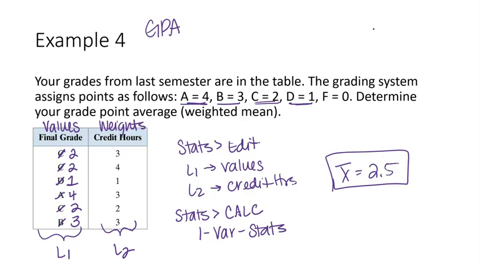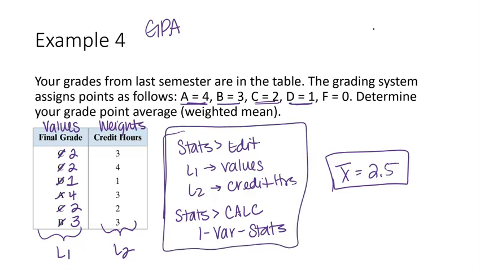Awesome. In terms of using these calculators, make sure that you're giving me something to go off of in terms of your work. I need to see where you change these letters into their points. Make sure you tell me which one you put into the first list, which one you put into the second list. I also want to know what calculator steps you followed. For these problems that are in the calculator, I can't read your mind. I can't see what you typed in. So make sure you show it. It's like showing your work by writing out the buttons you selected.